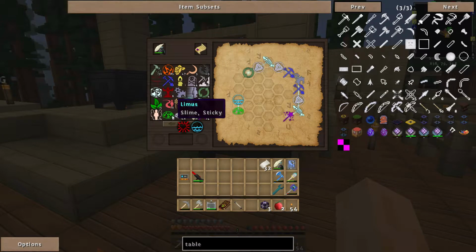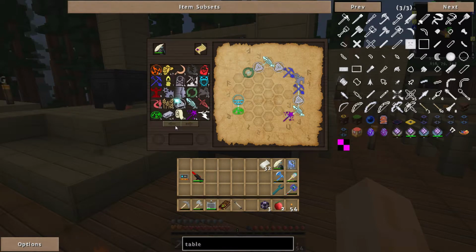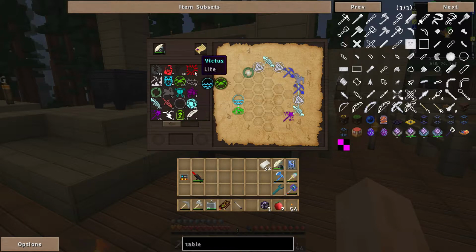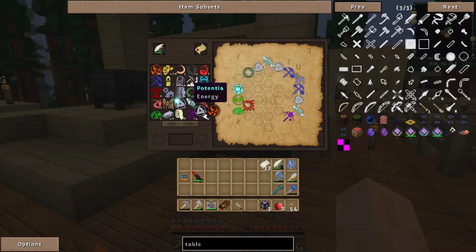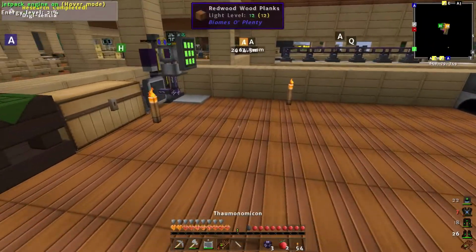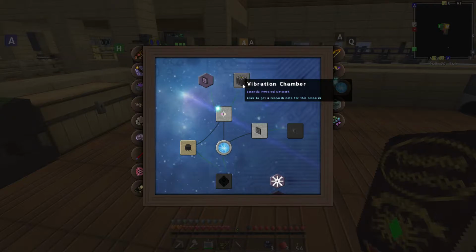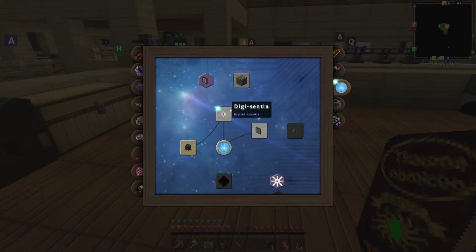Limus. I thought Vitreus worked, but apparently I've completely messed that up. Limus goes to Victus. Okay, maybe we want to go to Victus first, then to Terra, then to Vitreus, and then to Ordo. Perfect, that'll do. And we just eat the research note. And then we've got Digisensor. So we've got a sensor monitoring and a vibration chamber. So that could be cool.